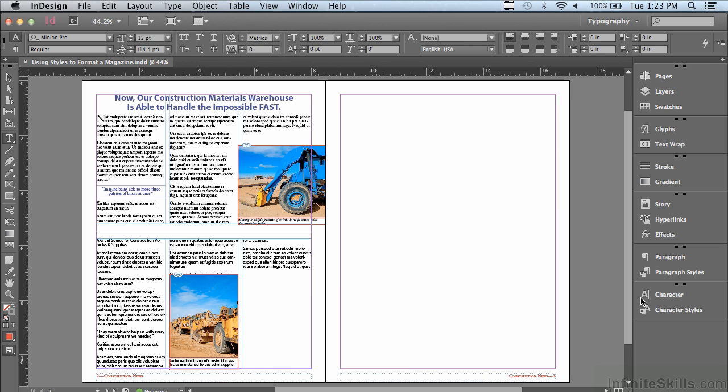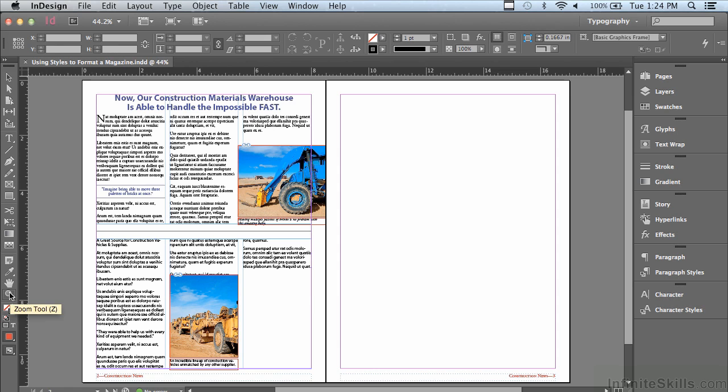Then copy and paste the stories one at a time to the layout pages of my magazine or newsletter. This is a far faster way to work. In this short project, however, we'll format and create styles in the layout in the first story, and then apply those styles to the second story.